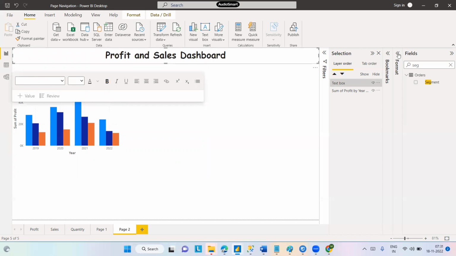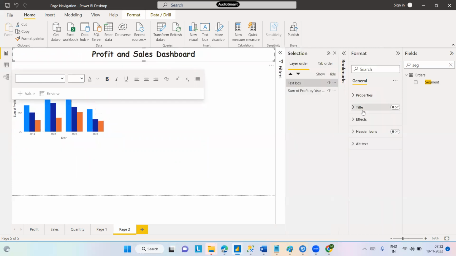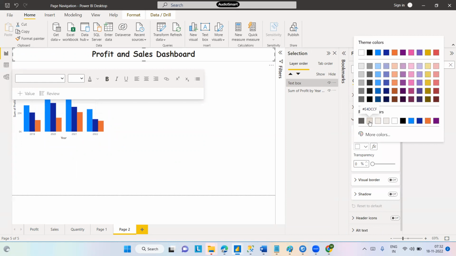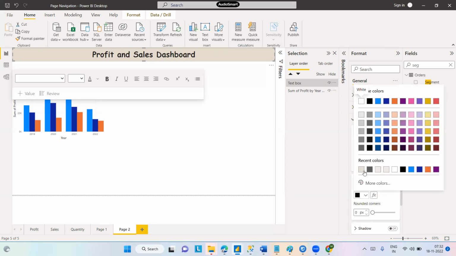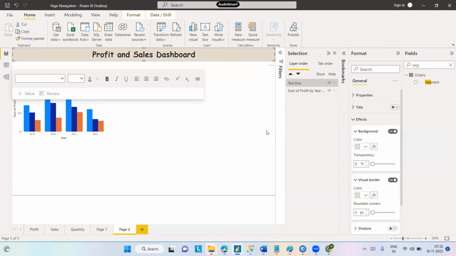You have a formatting option here. When you go there, as I told, you can change the color of the background. You can change it to something like this. You can use these properties. If you want visual borders, you can enable them and apply colors as well. So if I apply this, that can be done.